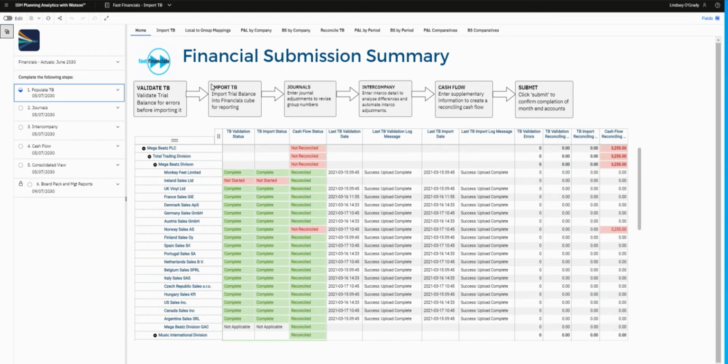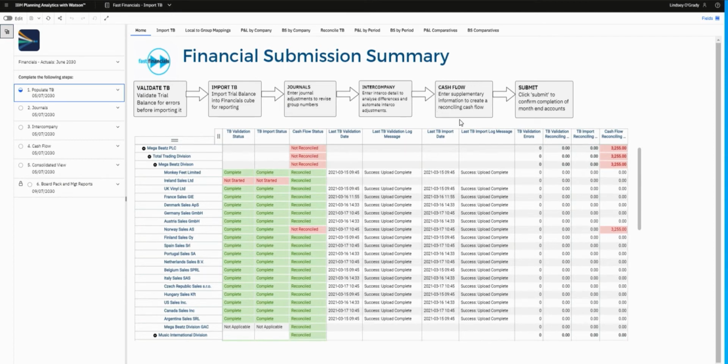I'm showing data being loaded from a file, but it can also be done via a direct feed from your source systems. In the next step, journals can be input if required to adjust the numbers, maybe to align with the group view or to make late adjustments that for whatever reason are not in the source system. The next step, step 3, is the intercompany process. So this allows us to analyse balances between group companies and ensure they match between different counterparties. This allows the system to perform an automatic intercompany elimination.